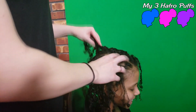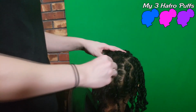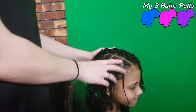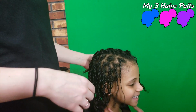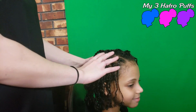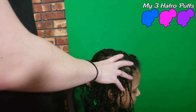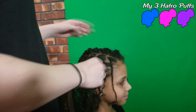Alright guys, so this is the final look. I just did twists all over her head. I did not use rubber bands, and I did not do them too tight. This is the low manipulation style that I wanted to do for her, just to let her hair breathe from being in all those different styles we've done. The gel is going to help keep it sealed. We're going to moisturize it every night.